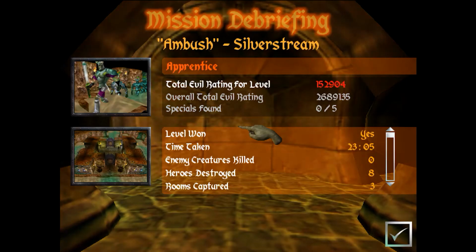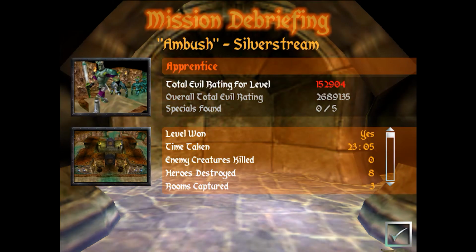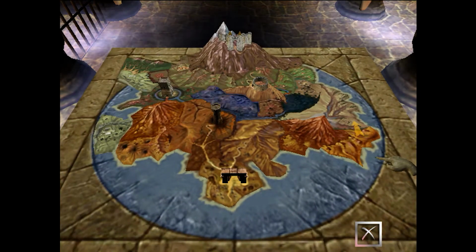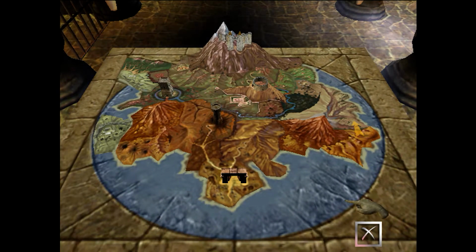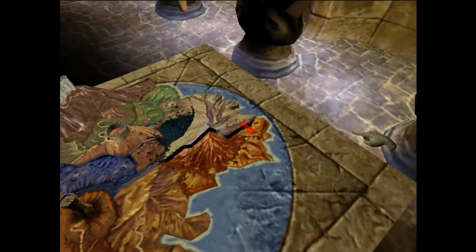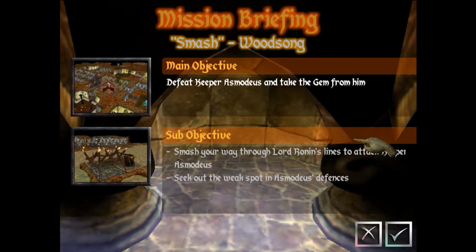Right, there we go. Lord Boss thought he could coerce enough allies to defeat you, but your speed of action is far greater. The apprentice Asmodeus has finally defeated Lord Ronin and has installed himself as master of Woodsong. And I think they're all special cases from now on, aren't they?